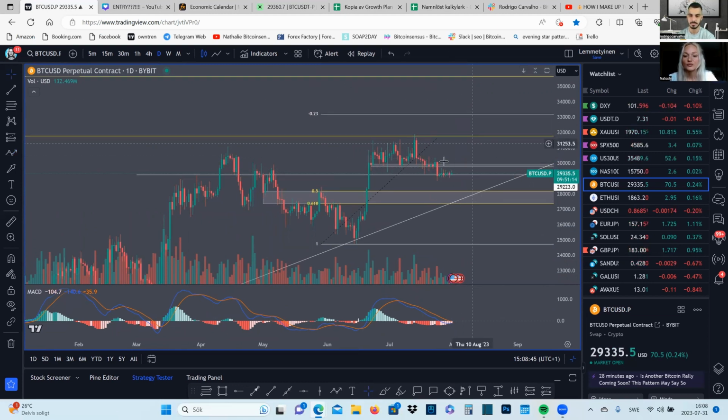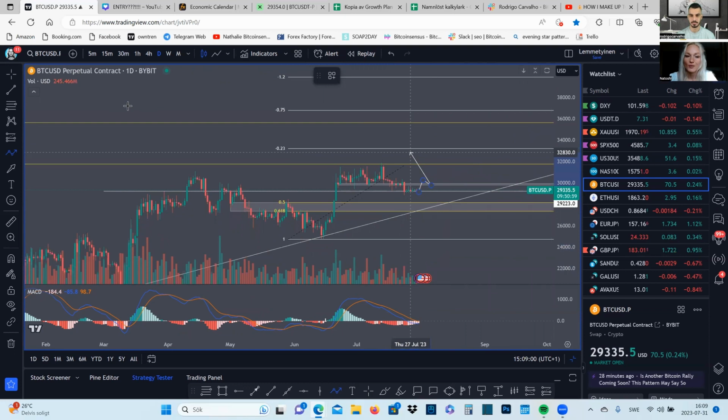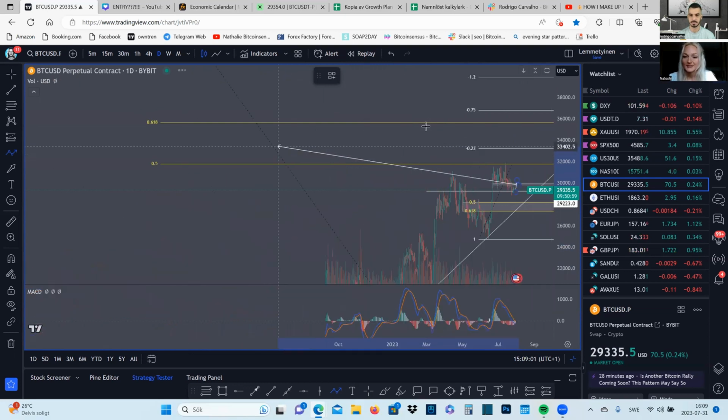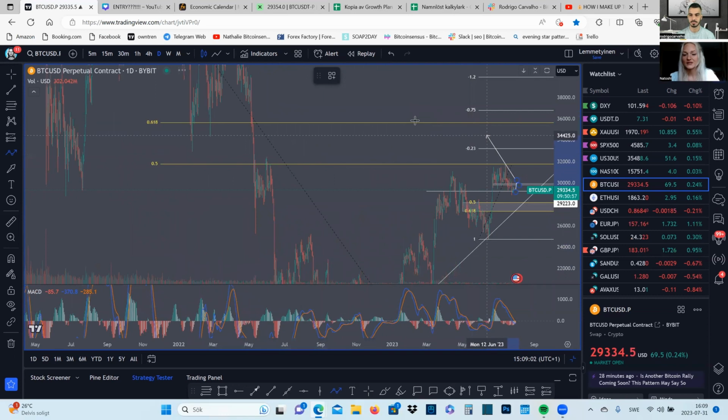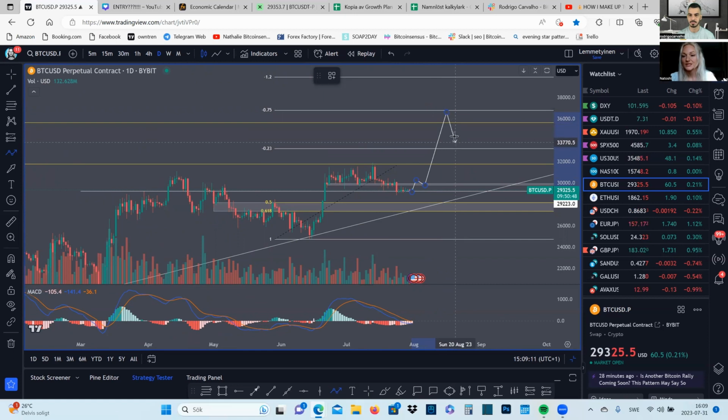But if the market then would potentially break above the support once again and create it as a new support, and this just might be the fake out that we did have to the downside, it can actually take us back up and continue with the higher highs and higher lows up to the 61.8% that I spoke about. And around this level, if now we see the bullish momentum playing out, this will most likely be where you still see the market drop down before it either decides to continue down for lower targets, or if we're just going to continue with the higher highs and higher lows here and break to the upside.